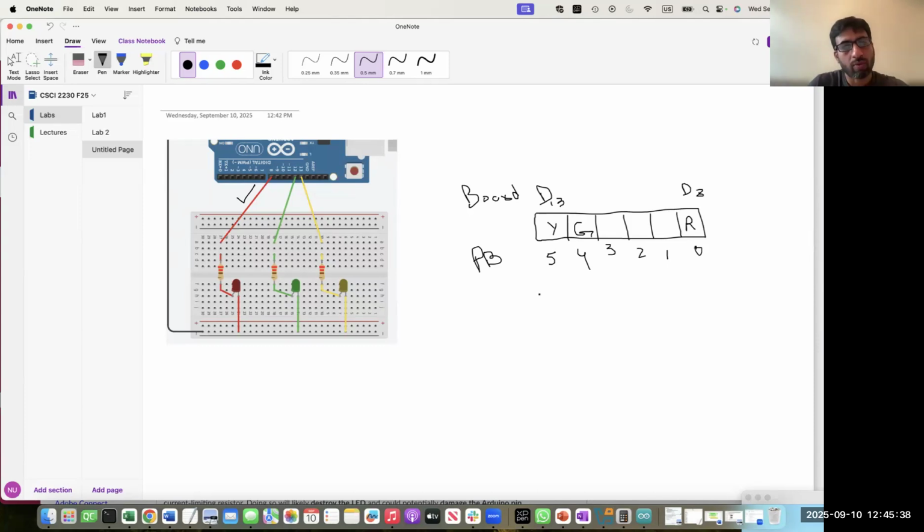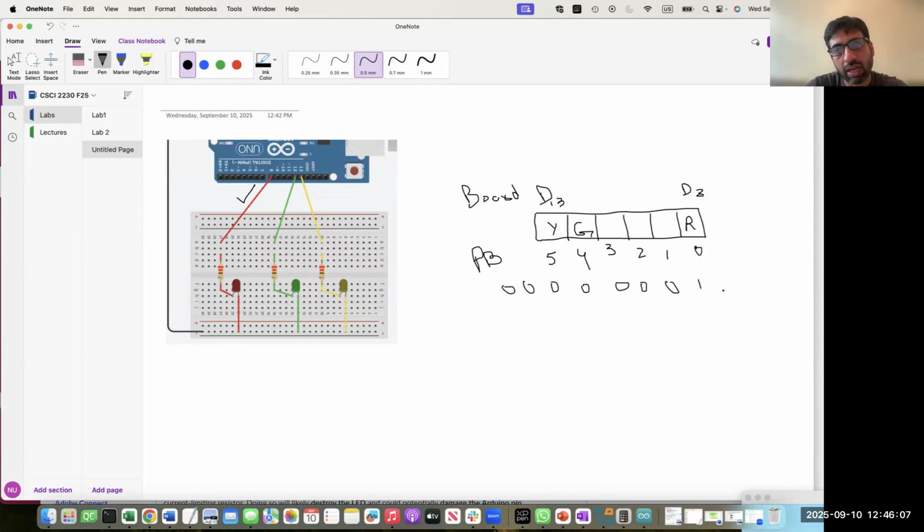Now, if I want to blink only, let's say, the red LED, what I need to do is write on this port an 8-bit value of 1, 0, 0, 0, 0, 0, and I put two more zeros.